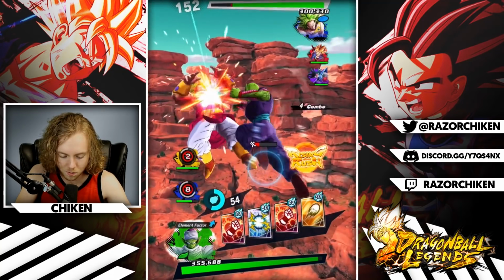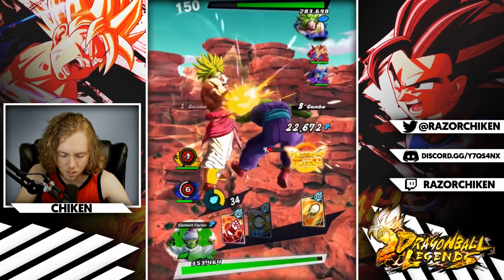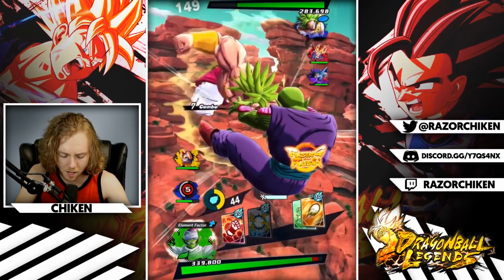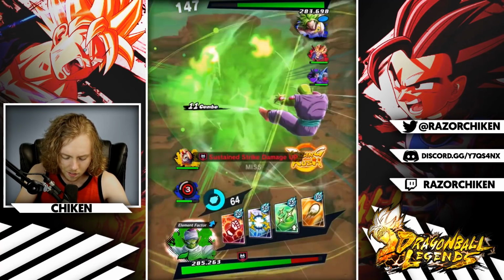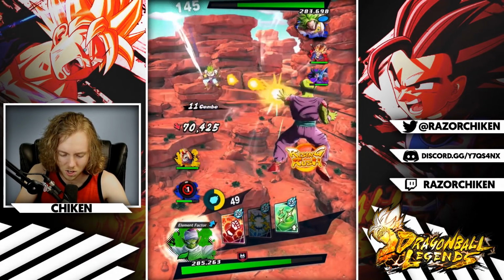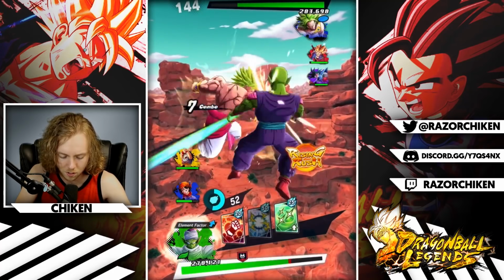I did not mean to do that. That was stupid, man. I should not have done that. Gonna take some damage from Broly. Not really that big of a deal, though. Again, we have the type advantage. We should be pretty good to go. Taking a lot of damage from that special. Still not a ton, though. Really not that huge of an issue.